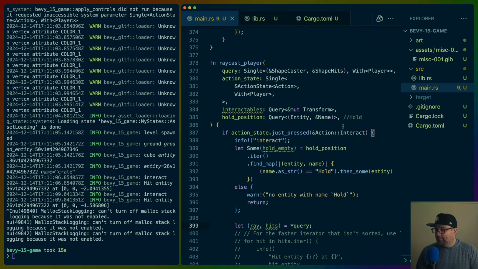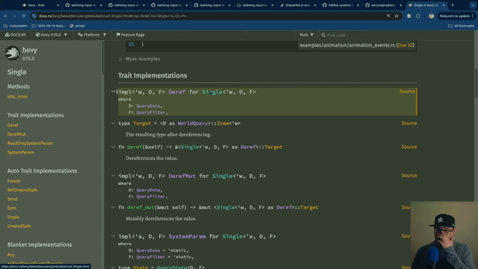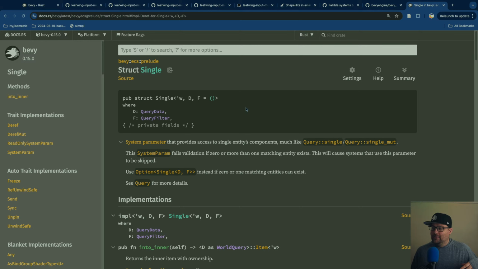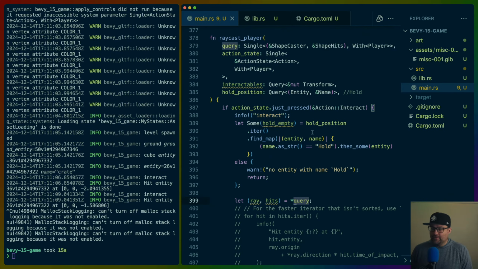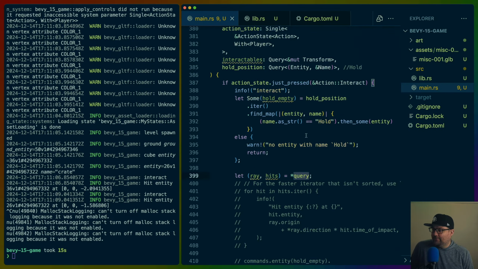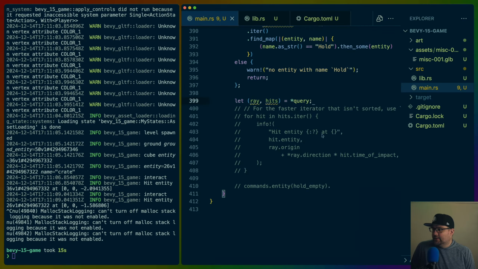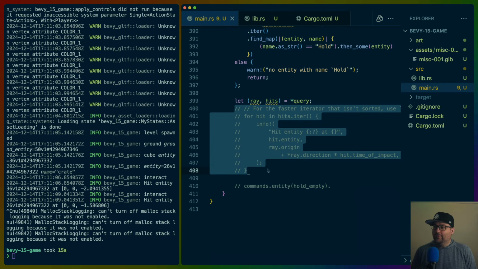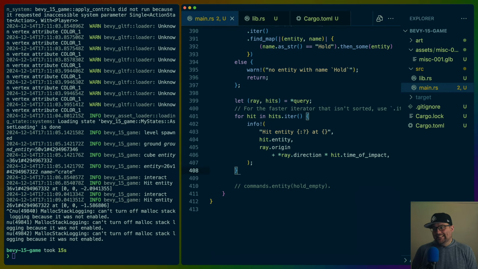Whatever. Deref for single, which is not a shared reference to single. It's just single, the struct. But it implements deref, which then gives you the item that is inside of the single. So not a shared reference case, but a case in which this thing implements deref, which is why you can give a bunch of examples of when deref is something that you want to use. But the only real explanation is like if the thing implements deref and you need it to deref, which is really unsatisfying as far as answers go.